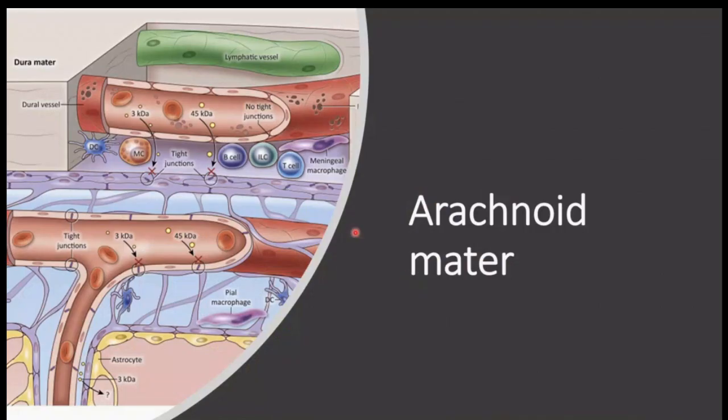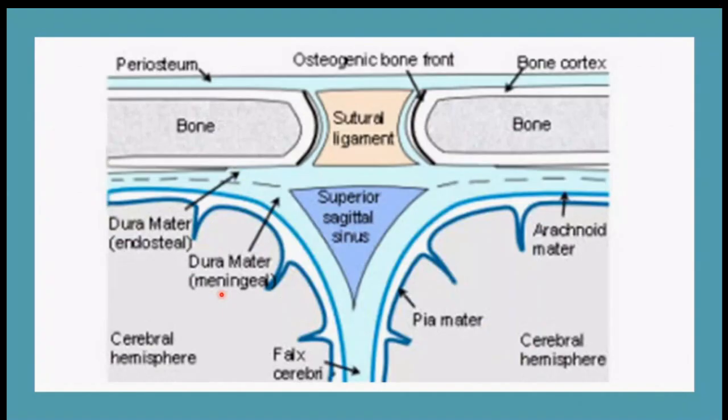The arachnoid, it's the same image, and we have explained most of it actually. So I'll move again to the dura mater. I just want to confirm that you understand these two things. The dura is two layers: the periosteal layer, and the other one is the meningeal layer, or the proper meningeal dura. They usually fuse to each other, and they are separated only around the sinuses.